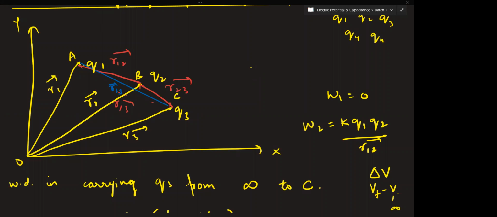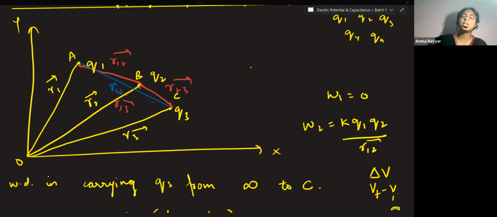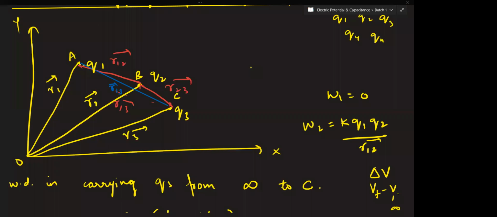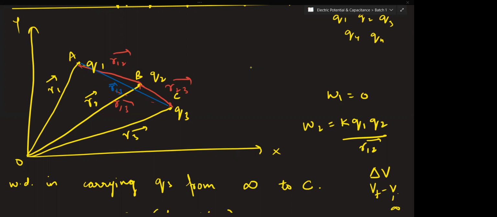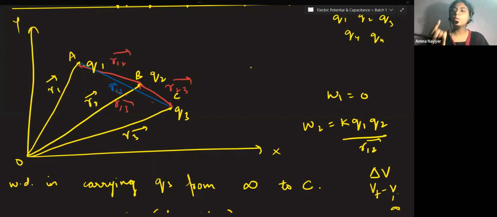At point C, what will be the potential generated by point A? VC equal to Q3. No, not W. VC. I'm not talking about the whole VC. This we have already studied. Potential due to a point charge is what? What is the potential due to a point charge, Khalid? General formula. Yes, Khalid, it's KQ by R.